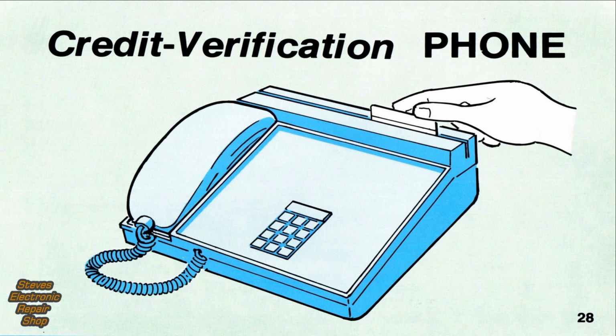This credit verification phone has as its nucleus a tiny yet powerful microprocessor. It enables merchants and bankers to check credit card business transactions in seconds. For routine transactions, the clerk merely slides in the customer's credit card. The terminal reads a magnetic stripe on the card, then checks with a central computer miles away and within seconds returns the purchase authorization.